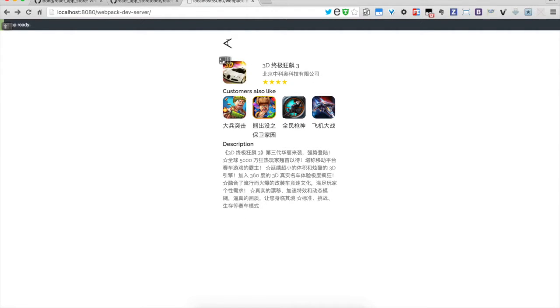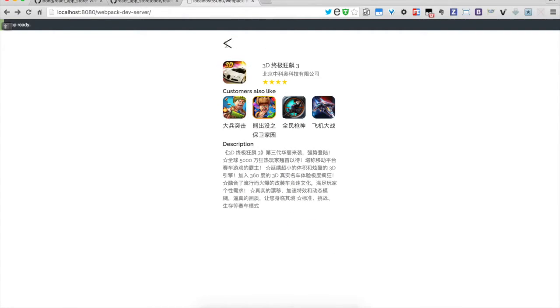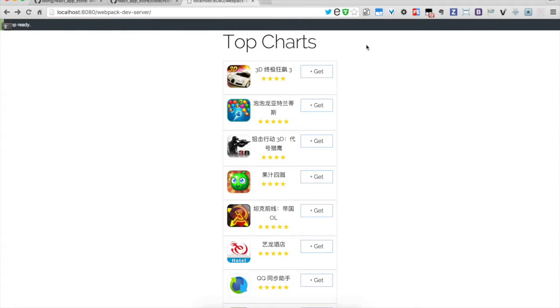Then when we click on this go back button, it redirects to the top charts. So as I explained along the way, we realize the top charts and the back button can be abstracted as a header, which has a less-than sign as a go back button. It's just not visible when the top chart shows.